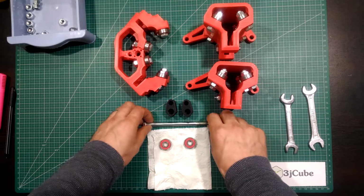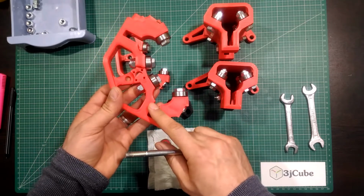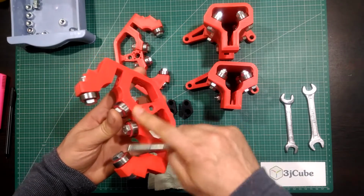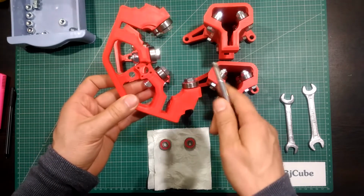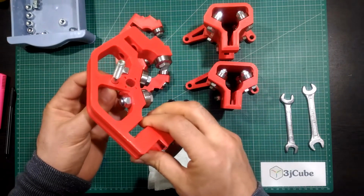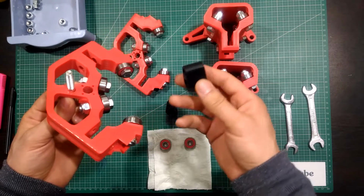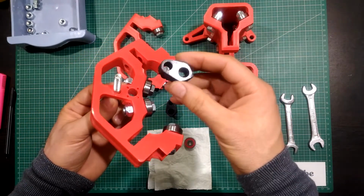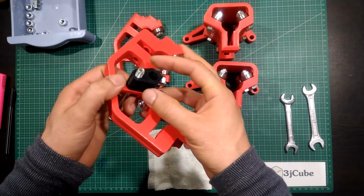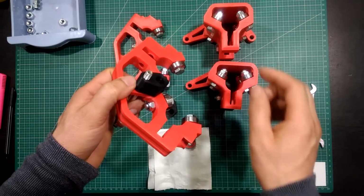We will start by inserting the long bolt to the XYZ piece, from the formed side, not the flat side, and into the smallest hole, just like that. Don't insert it to the end. Take one of the gantry spacers, also insert the bolt into the smallest hole, and let the end of the bolt appear about 10 millimeter.